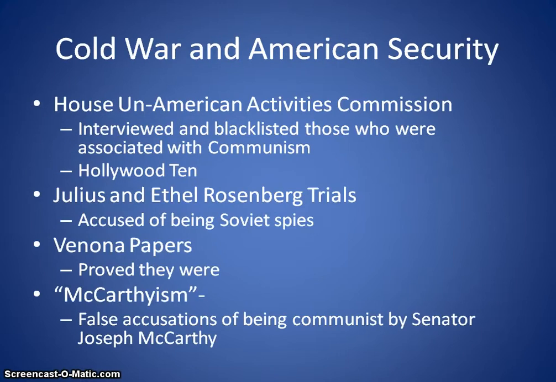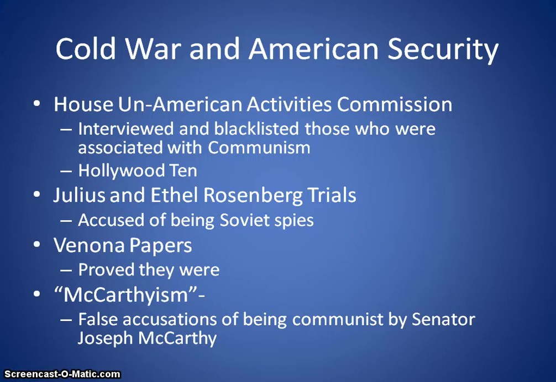Now, the Cold War and American security, you have the House of Un-American Activities Commission. We were extremely paranoid. This was our second Red Scare. We are paranoid that communism is going to spread into the United States. So the House of Un-American Activities Commission interviewed and blacklisted those who were associated with communism. And don't forget about the Hollywood 10, and these are the people in Hollywood that were associated or said to be associated with communism.